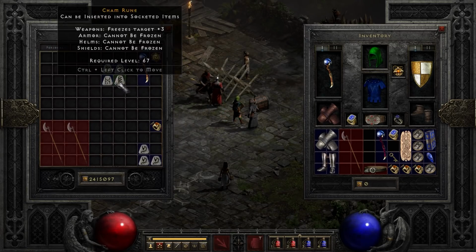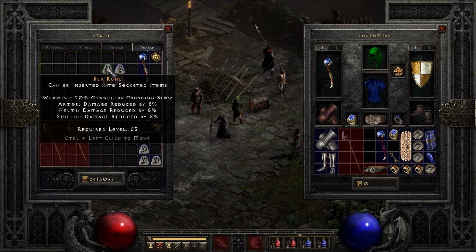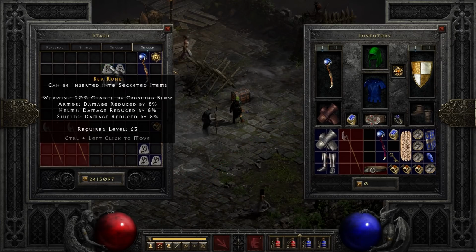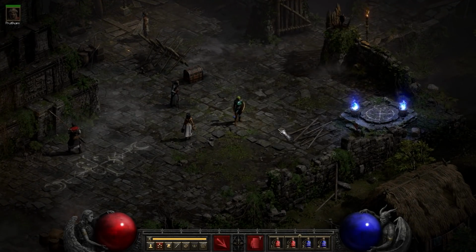Once you get into Jah and Cham, you need to look into Act 4 of Hell difficulty, but we are going to be farming Act 3, and that is because there are two places in Act 3 that really can be considered the best places to find the Jahs and the Bers and the Surs, the Bursers. There are two possibilities here.